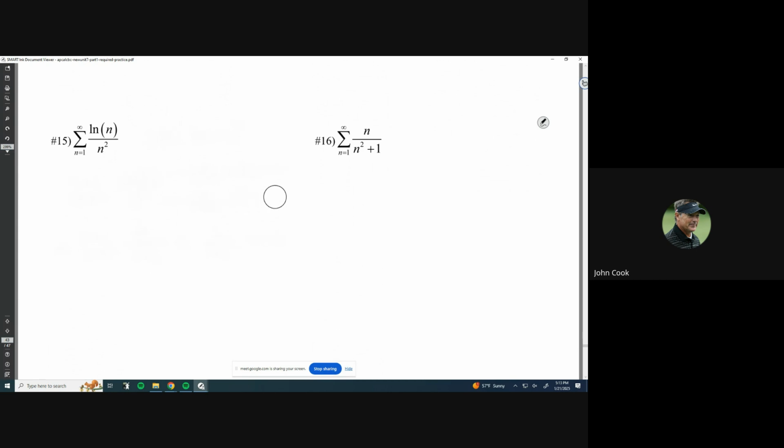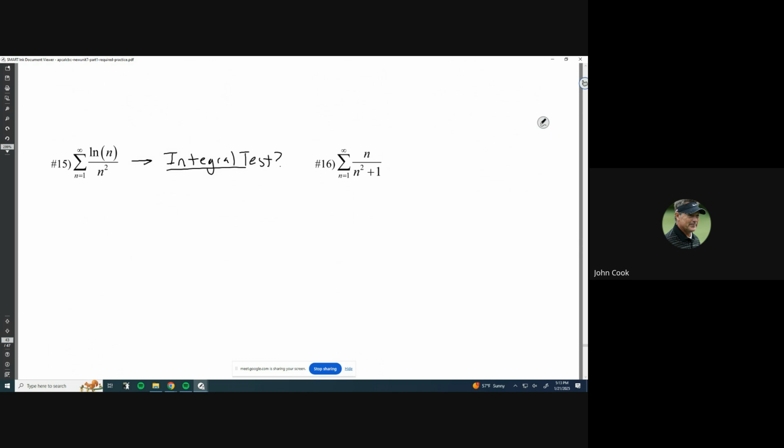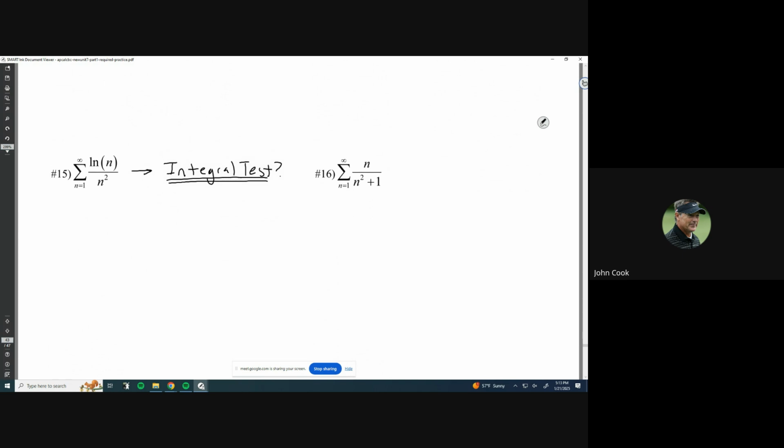Okay, and then the next thing that I'd try to do, let's see here. So those both go to infinity. From here, maybe I'd check to see if this was integral test. So I'd probably investigate that one a little bit more. But first impression tells me it's probably integral test. But we'll look at it a little bit later, I'm sure. Because that's not the nicest integral. Because I think I'd have to use integration by parts on that one. So we'll see what it turns into. So that one's a little bit tricky. I don't know, just off first impression.